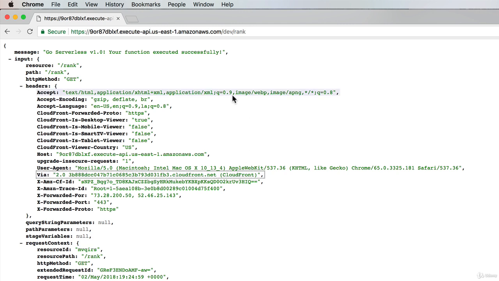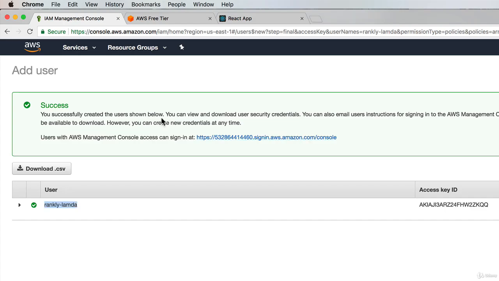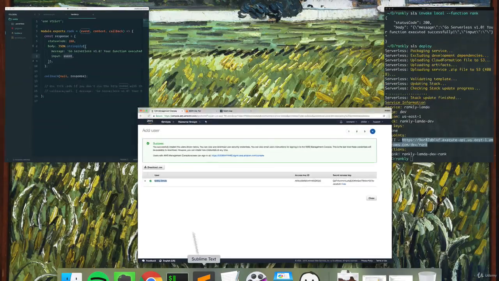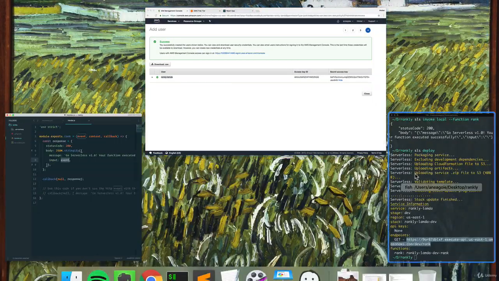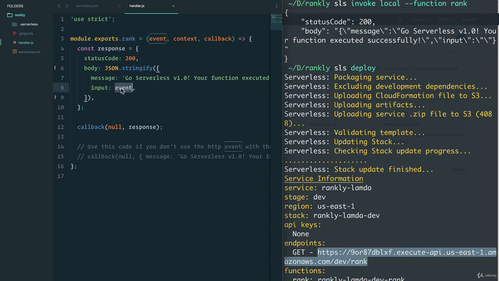Super, super simple. Now, all we need to do now is actually make this function do something useful for us, because right now we don't really care. Let's go back to what we had before. Right now, we don't really care about just receiving the event. We want to do the ranking system of our SmartBrain app. Perhaps give people some emojis based on the user's ranking.